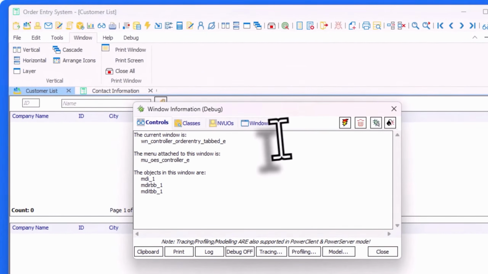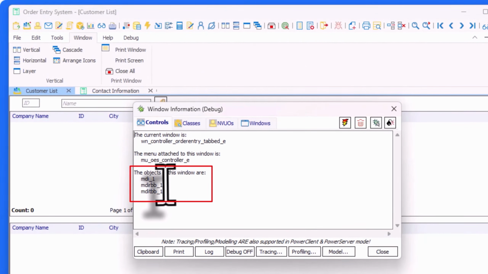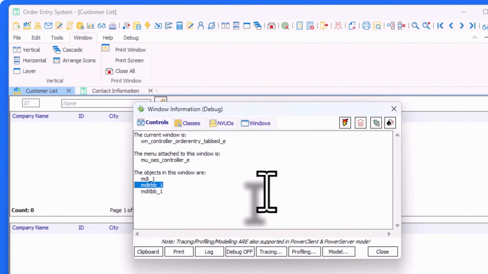If we have a look at the debug here, we can see that I'm running an MDI frame. And the nice thing about this framework that runs this application is that it can introspect itself. So notice here that we do see MDI 1, which you've come to know and love since PowerBuilder 2. We actually have a tabbed interface, tab view, hidden object called MDI TBB1, that you may have noticed in 2022 R3. But we have this new one here, which is the MDI RBB1, which is the RibbonBar. So that's actually what's controlling the look and feel of this MDI frame at this point.